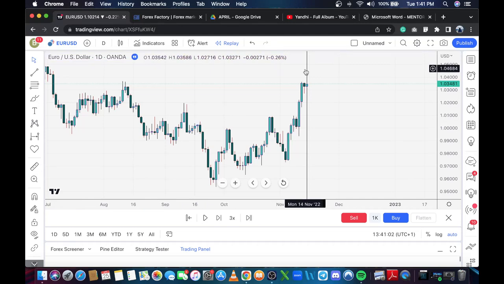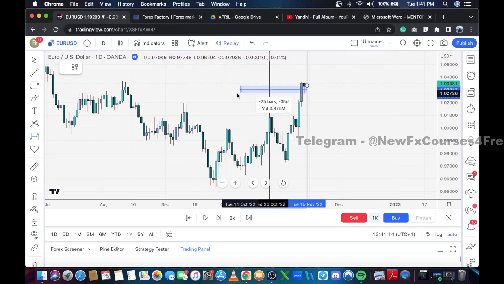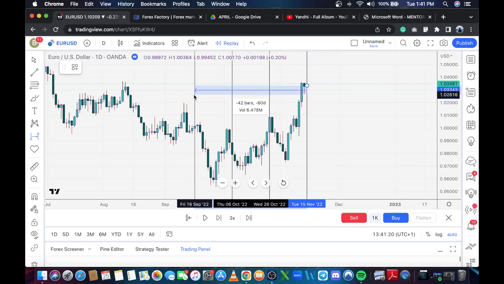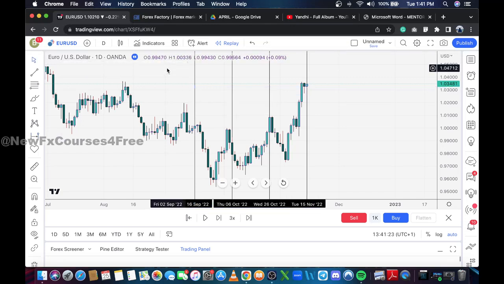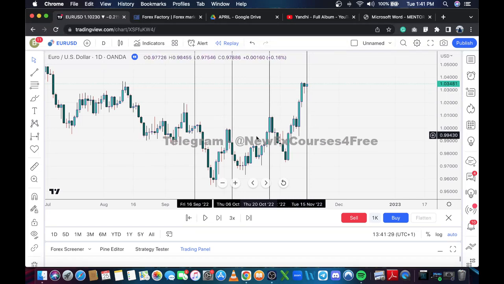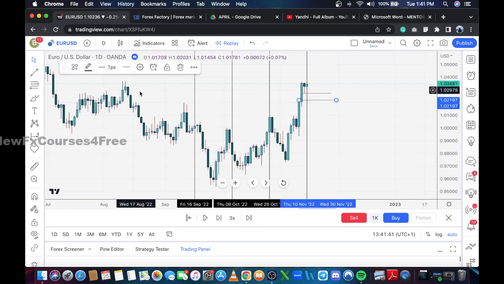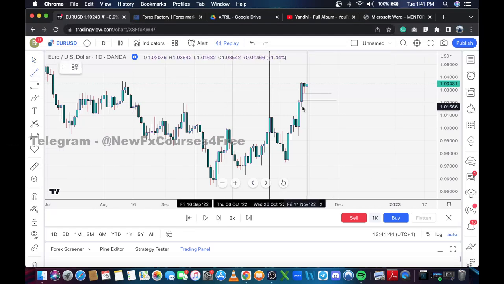Okay, so this is current market price action from our replay tool right now. We go 20 days to identify our premium versus discount. If we're bullish, we're looking for discount rates to buy from, and we're looking for premium rates as draws on liquidity. And 60 days. Okay, so within our 60-day period, this is the highest we've ever been. If that's the highest we've ever been, where is our discount? Within our 20-day look back, we have a fair value gap here. And then we have another fair value gap down here.